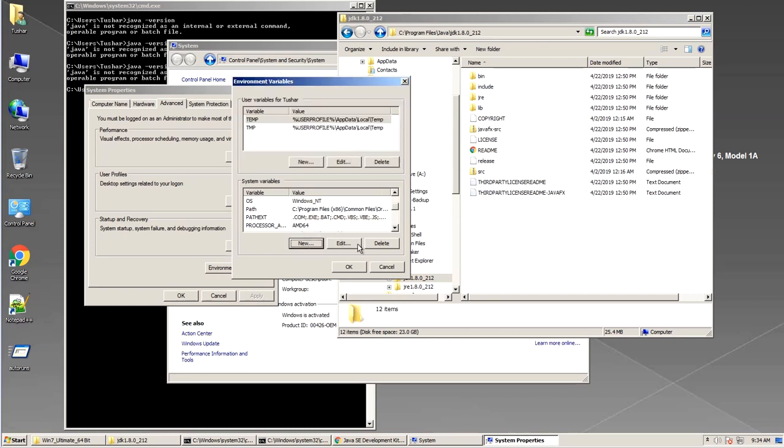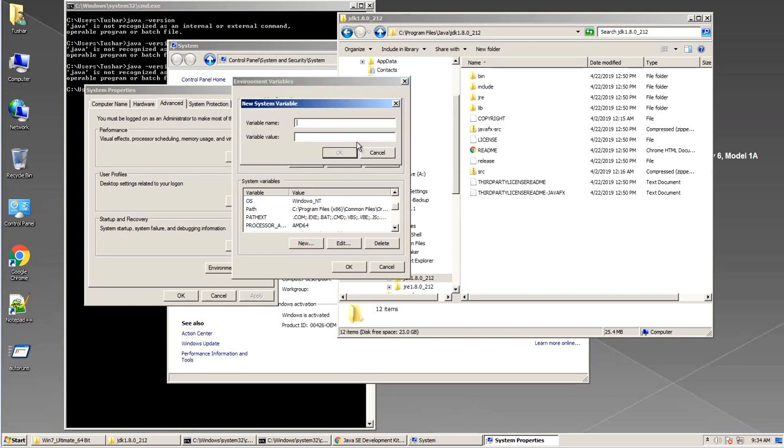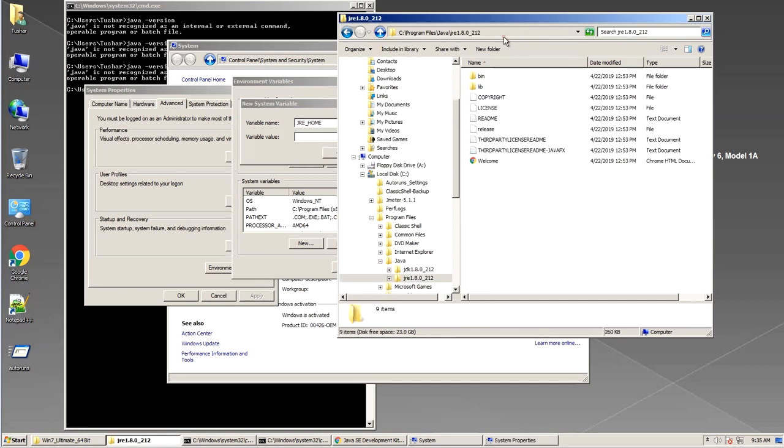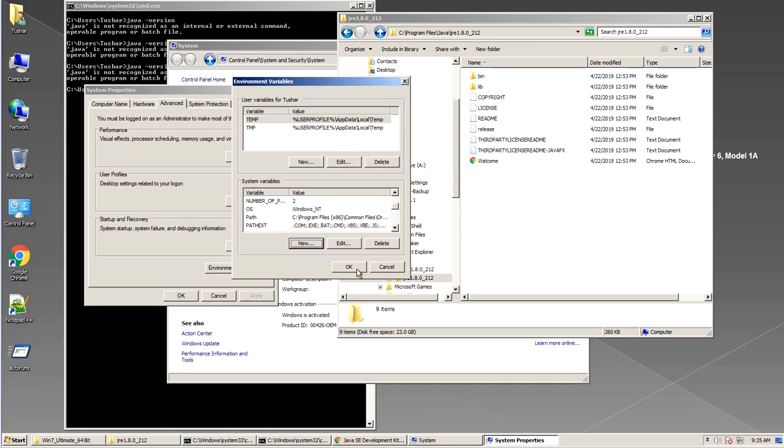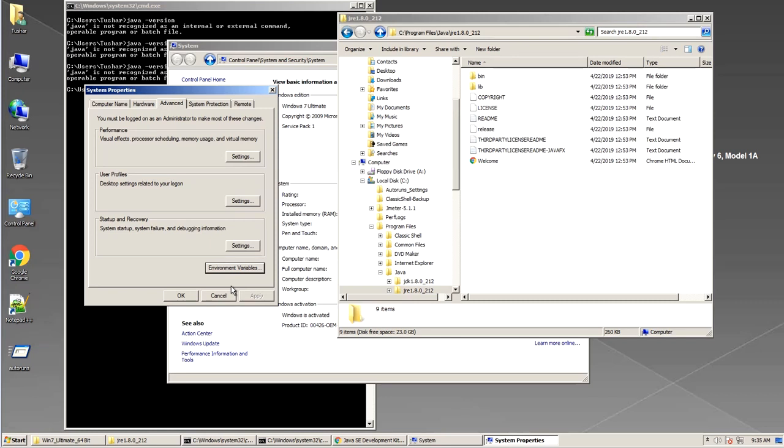And I will also do a JRE home. And save the changes. Now this is totally optional, and it's up to you if you want to use this.